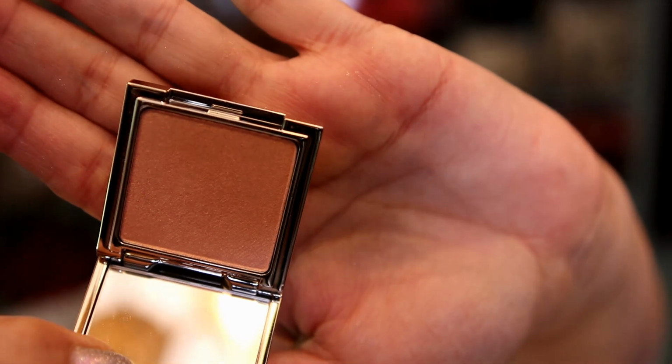If you can see, it has like a little bit of a pinky tone to it. I think it's funny because the palette has a mirror. If you guys have not tried the Jouer highlighters, they're really, really beautiful. They're very nice. They look very, very natural on your face.